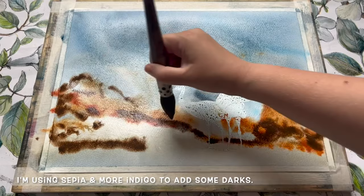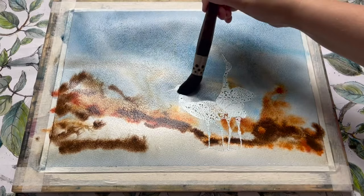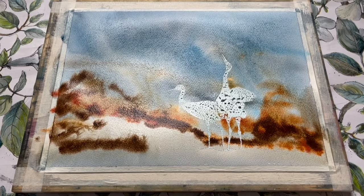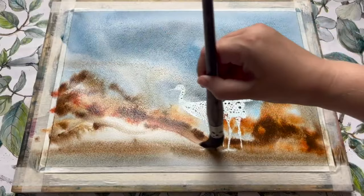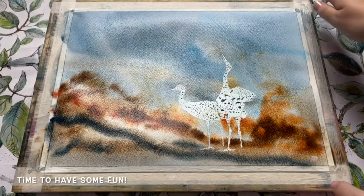It's a lovely warm rich dark colour and I'm using it quite liberally because I'm planning to have a little spray with my water spray in a bit, just to try and get some of the paint moving. Of course when you add more water into a painting you end up diluting the paint and the colour a little bit, so I'm not worried about how dark this is looking right now. Here is some more indigo, lovely and dark, going into the foreground — and now it's time to have a little bit of fun with the water spray.